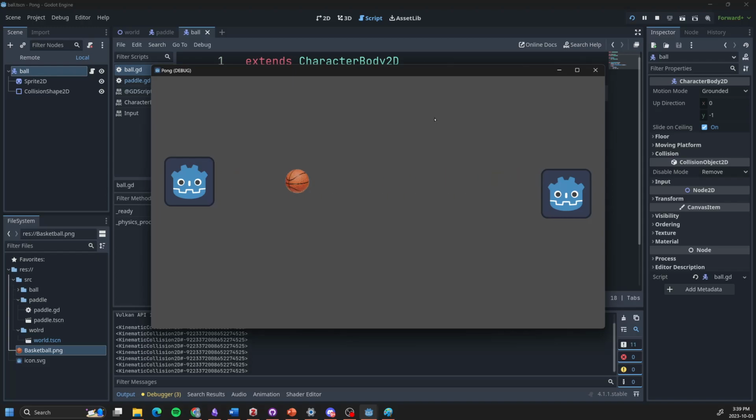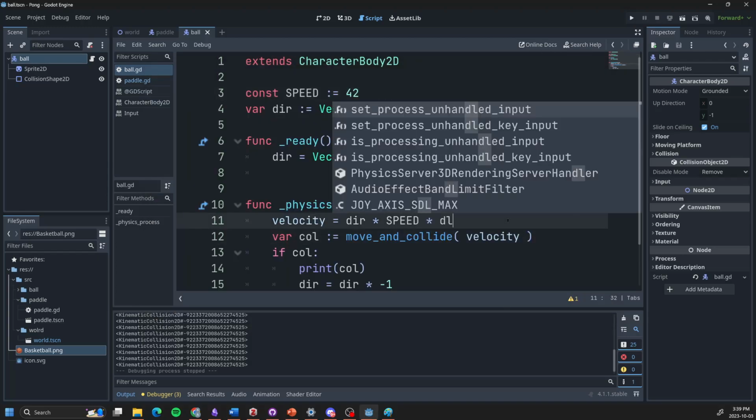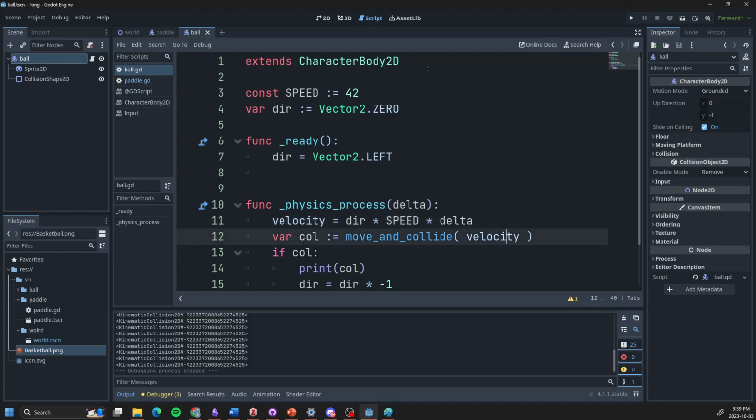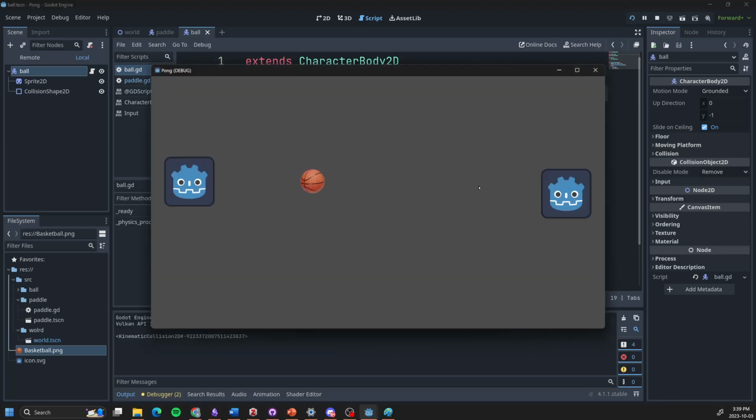Is there a frame rate or delta time reason why? You could. Generally, it's best practice to multiply by delta. I personally never do it because I don't care, but there is a difference when you're making something like GTA 7, where your frame rate matters. Technically you have to multiply by delta, and if you do, it is smoother.